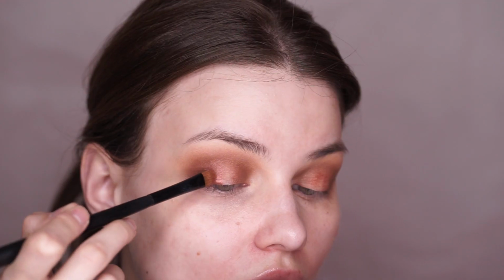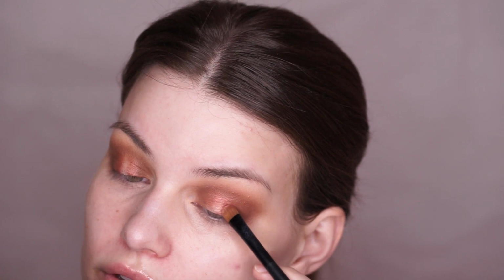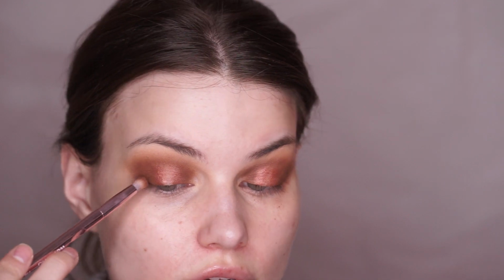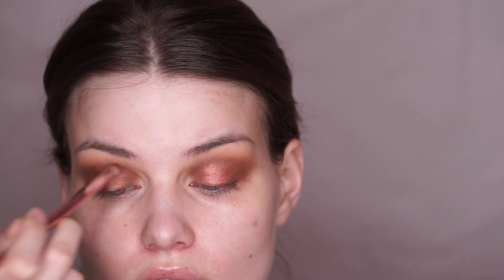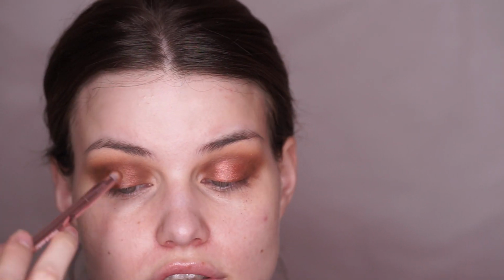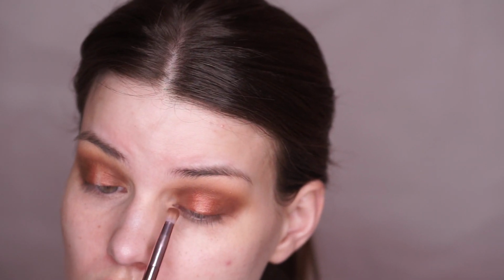I'm going to spritz the BH Cosmetics No. 4 brush with the MAC Fix Plus. Oh yeah, it definitely works now. Just wet the brush and it will all be fine. Okay, I'm going to take the previous brush that we used to lay down the brown color, and I'm just going to stamp over the edges of that brown. I'm going to take a bit more of the shade Here We Go, the brown shade that we put down, because this part seems a bit dodgy right now.